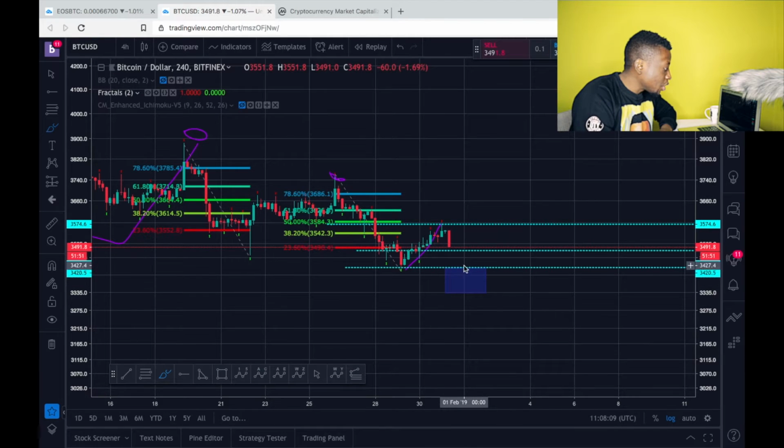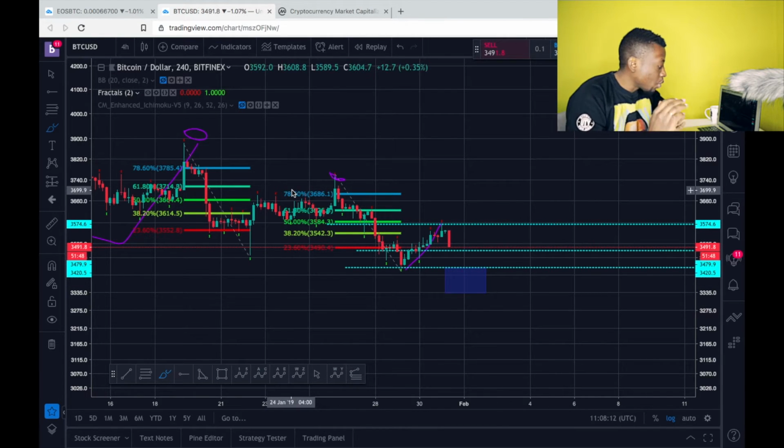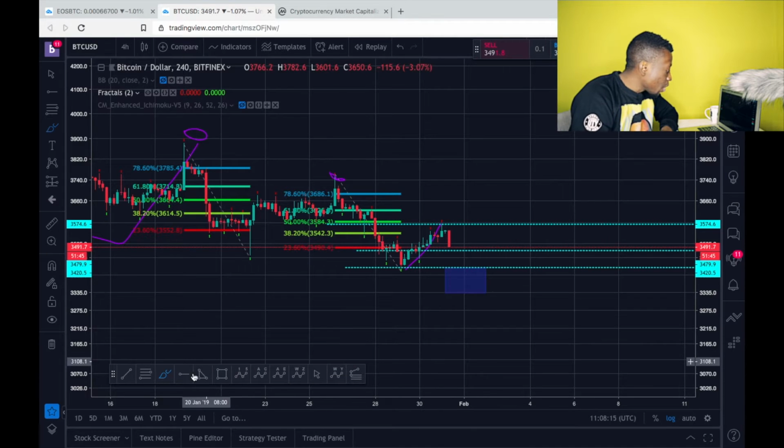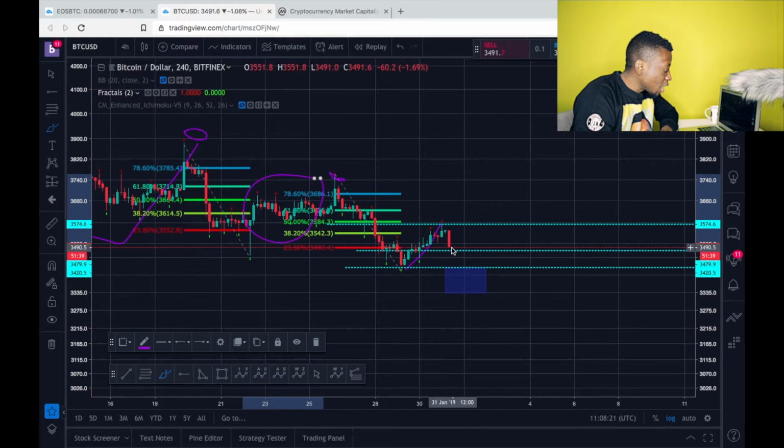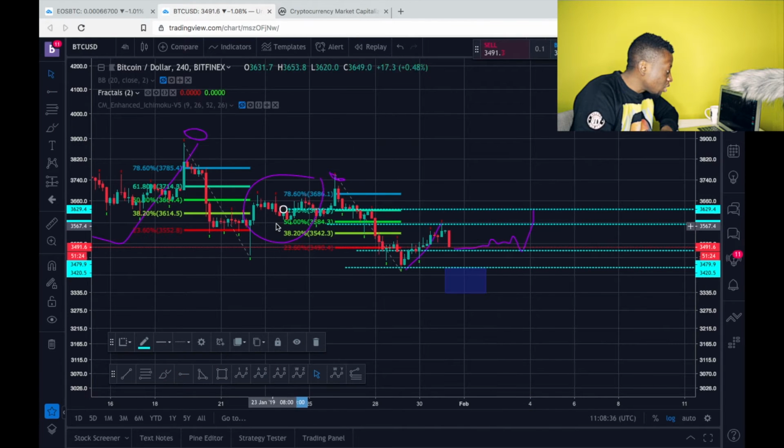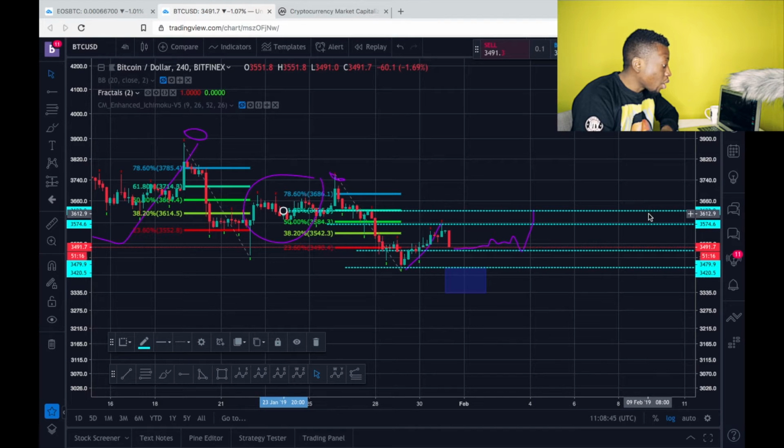As soon as that happens, in case we have to go way below this support level, just believe that we're going to have another bounce back, because we are correcting and we're not really done with the correction. Later on, we are obviously going to move sideways, just like we did right over here, bouncing back up and down, and then eventually we are going to end up going to the 61.8 fib level. This is where we're going to finish this corrective wave structure. Anything close to 3,623 US dollars or above is going to be a very good price point for you to close a trade.